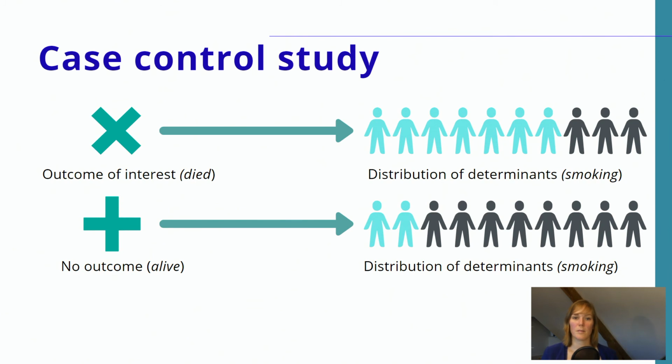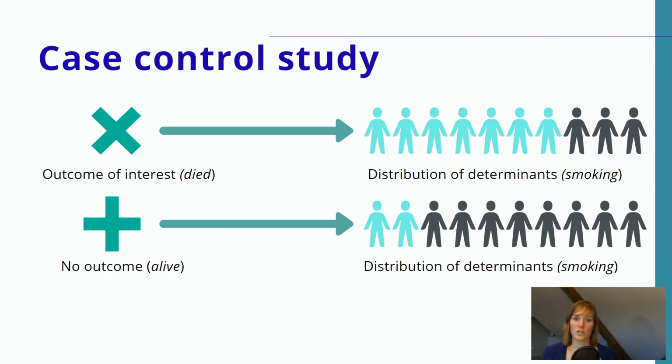However, let's imagine a situation where the outcome that you're studying is very rare. So let's say that hypothetically smokers do have an increased chance of mortality, but the occurrence of this event is very low in your population. In that case, you would need hundreds or maybe even thousands of subjects to be included in your study, and also you would need to follow them for an extremely long period of time because the event is so rare. And this is often not feasible.